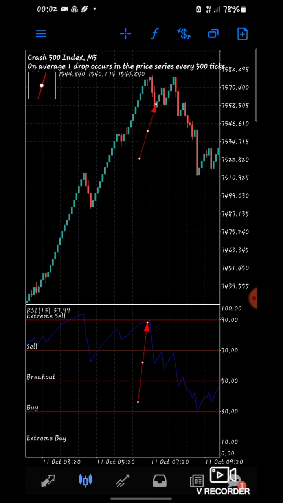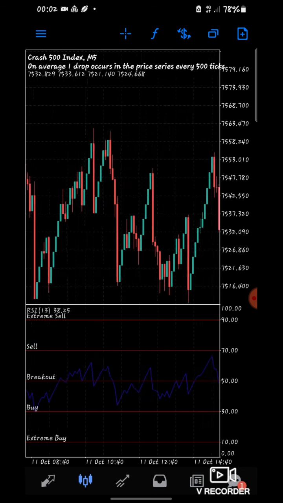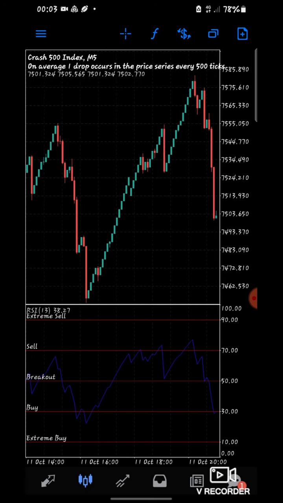So just exit the market once you start seeing this bullish candle. Once this bullish candle starts to appear or starts to form here, you exit the market, because you have already gotten the spikes here, and that's not a small profit. This is 5 minutes time frame. So that is it, guys. Another strategy here again.